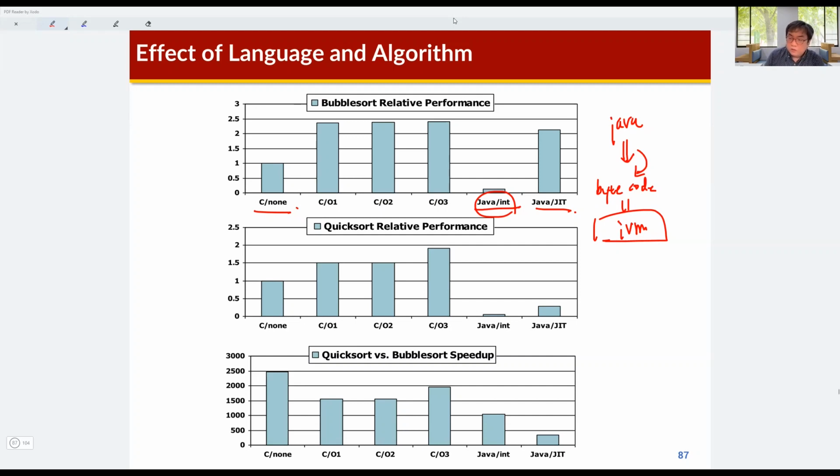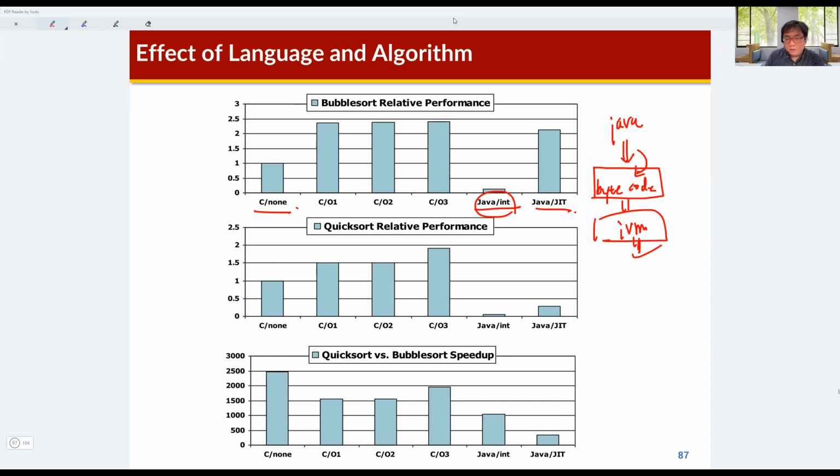This Java byte code can be executed on any platform because of the Java virtual machine. If you do not know about Java, just try to search for Java on Google. Okay.